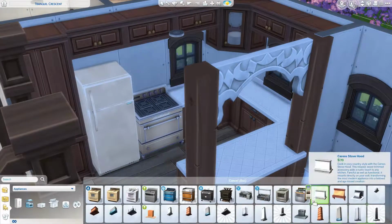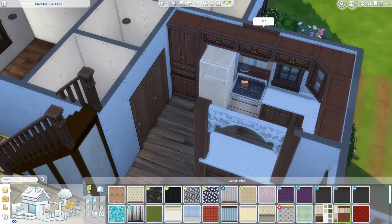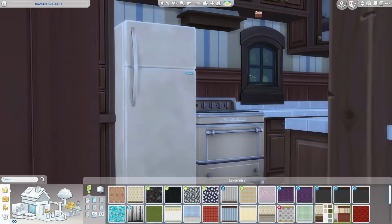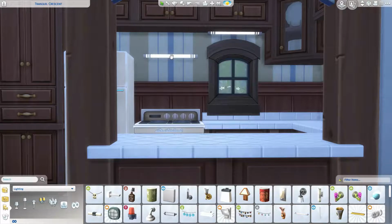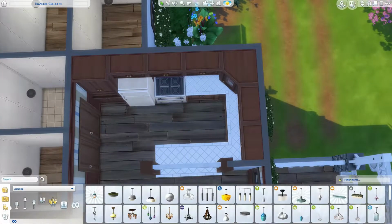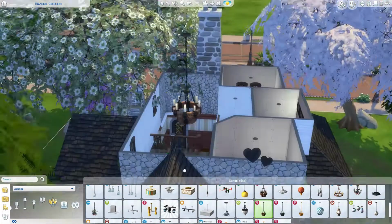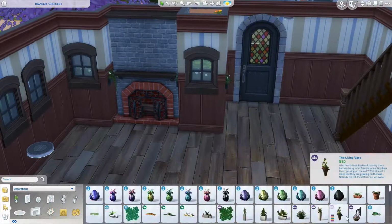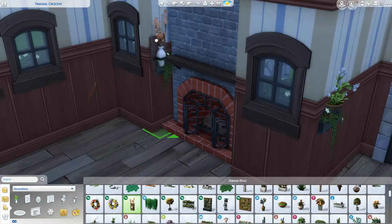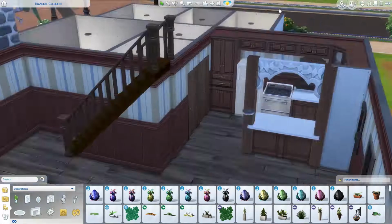I love this kitchen. I would love it to be in my house. It looks like you could do all of your cooking there, but it's quite compact. So there's not a whole lot of working space for your Sims, but there are still plenty of bench spaces where they can place food, or work, you know, chop food up and stuff like that. So I love that little fireplace, bringing a hint of the stone that we used outside into the inside.